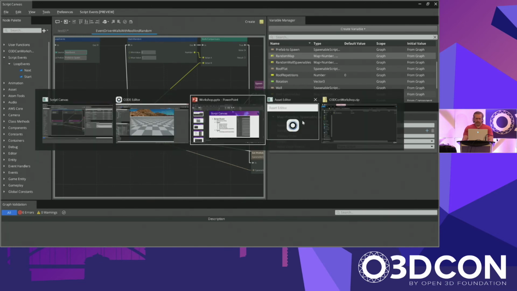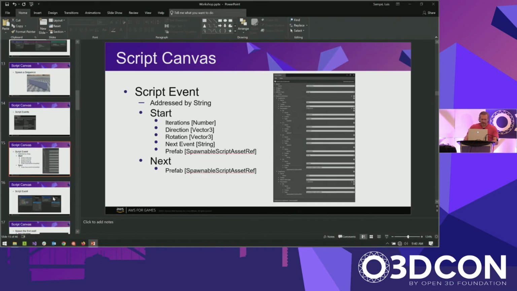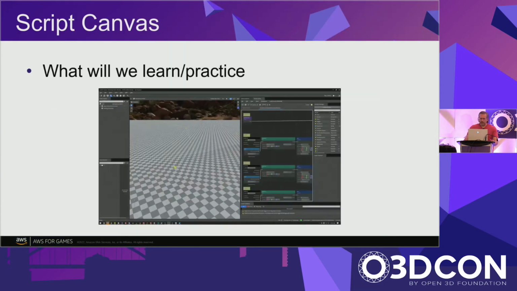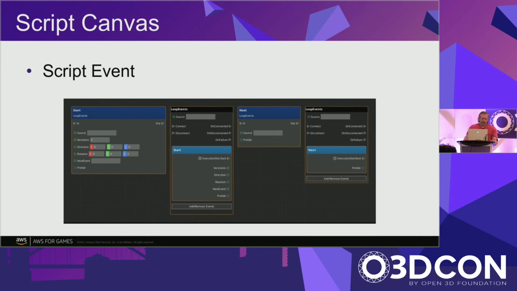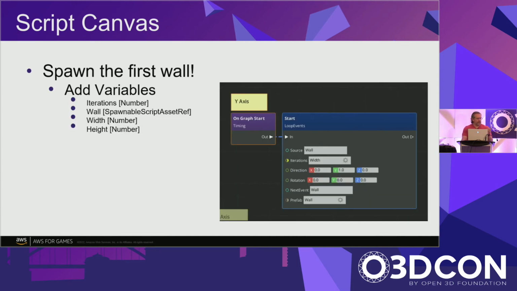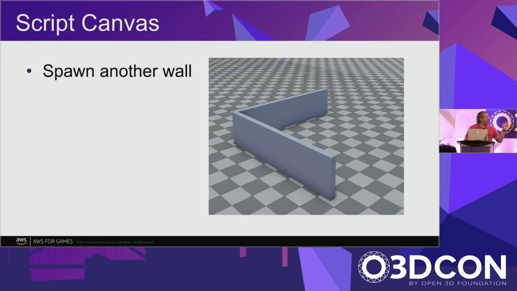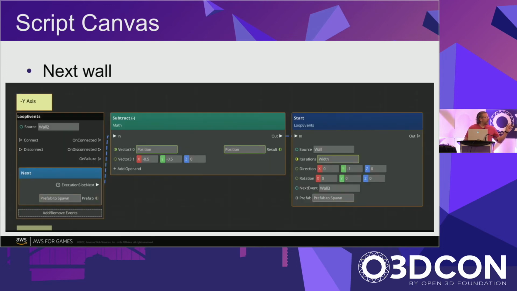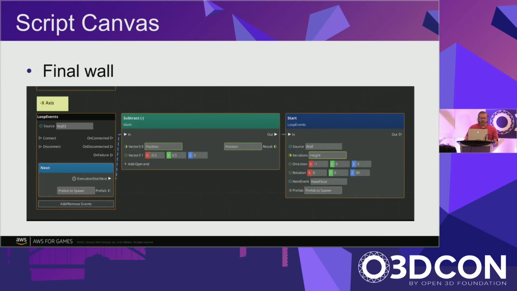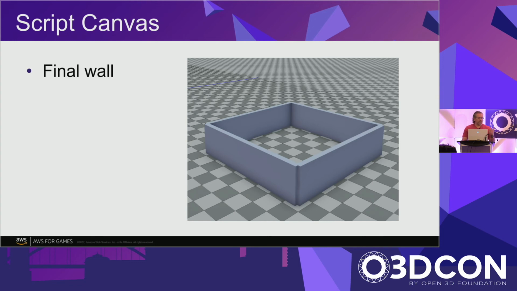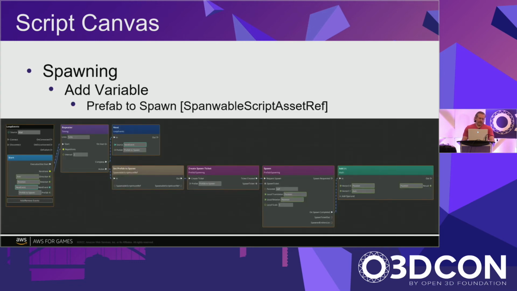Okay, so in the meantime, while that thinks, let's go back to the slides. Okay, so we saw how script events can be used to decouple the execution and reuse some of the execution. We talked about adding the variables. We created our walls. This is showing the sequence that I talked about. I showed it live in the demo, but in the presentation you can see how every axis is being generated one at a time, and how it's doing it through the use of the script events, and then how we can use, this explains the prefab to spawn.